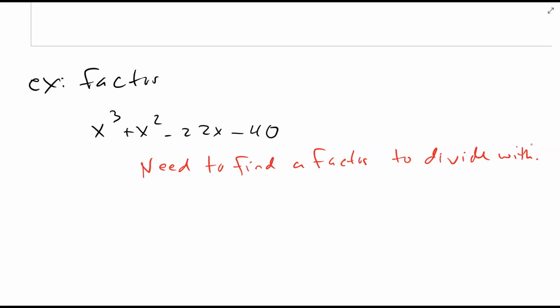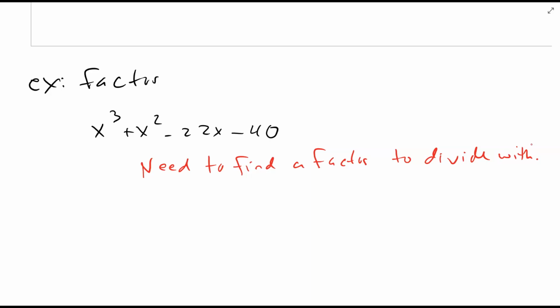Like what? Well, I mean, it's going to have 3 factors, sure, but how many possible answers would you have for each of those 3 factors? Way more than 2. More than 4. Infinitely many. So you could have, for example, x plus 1 could be a factor. So could x plus 2. So could x plus 3, x plus 4, x plus 5, x plus 6, x plus 7, x plus 8. You could have x plus a fraction, like 1/2. There's infinitely many possibilities. So this is pretty bad, right?